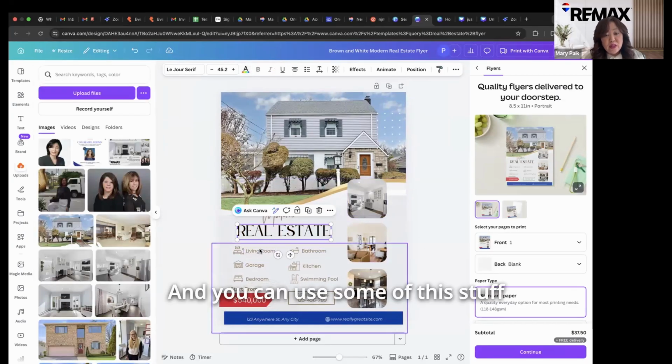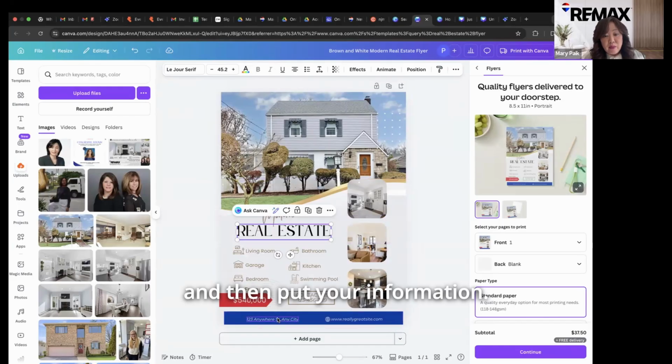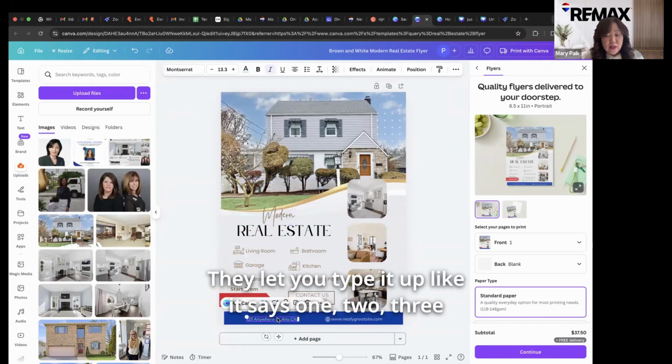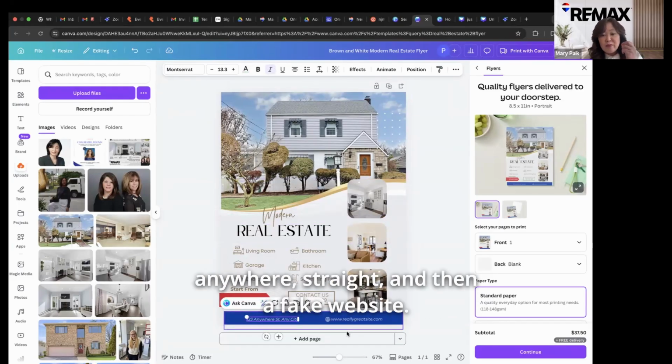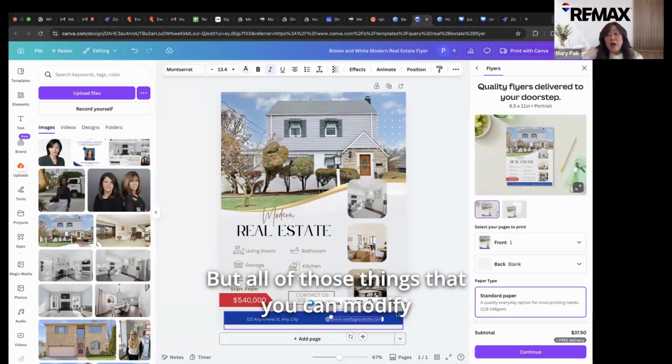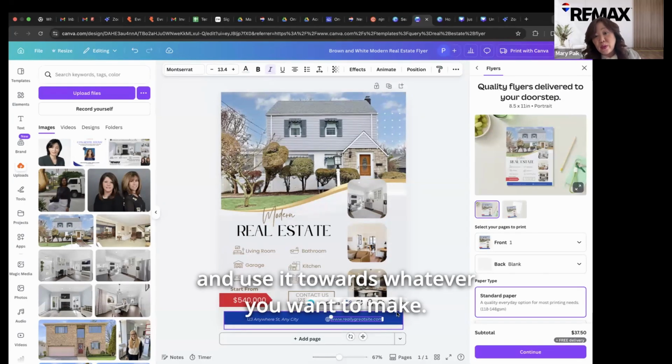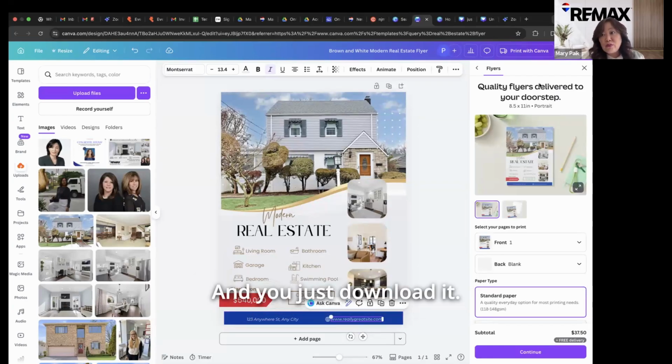And you can use some of this stuff and then put your information. They let you type it up, like it says 123 Anywhere Street and then a fake website. But all of those things you can modify and use towards whatever you want to make. And you just download it. Let's say I'm happy with that.